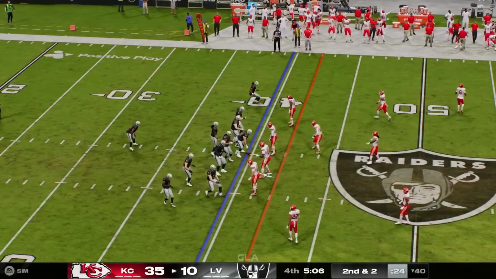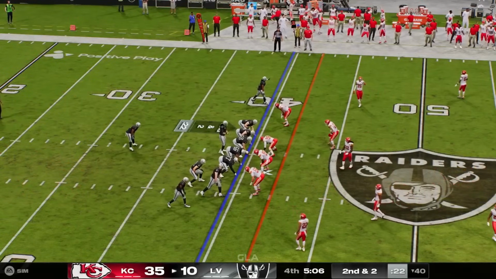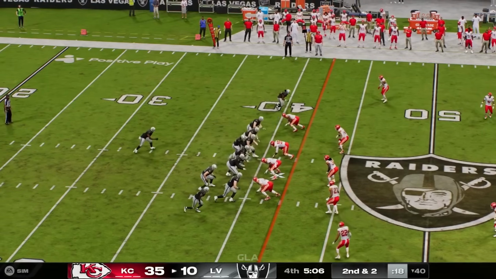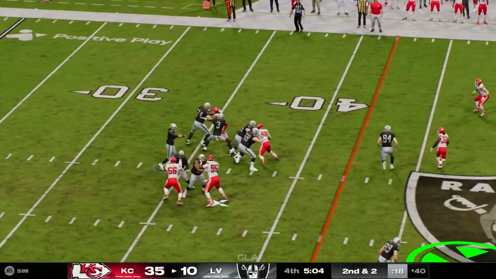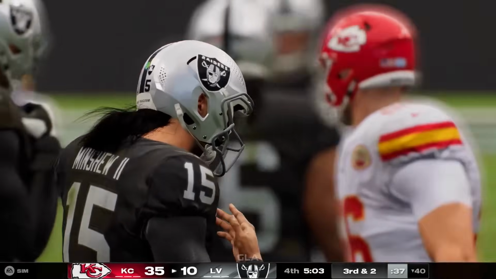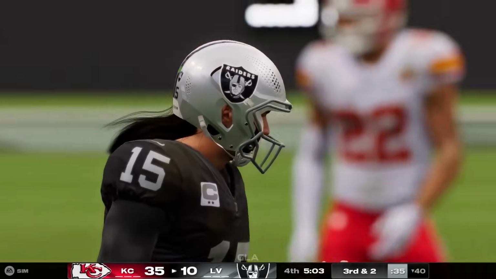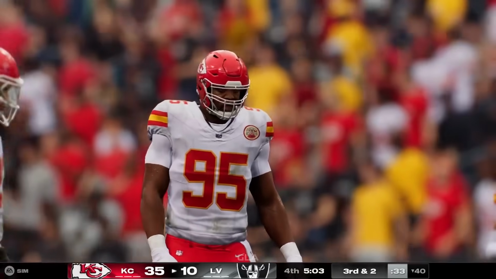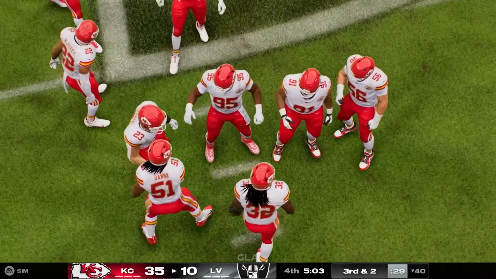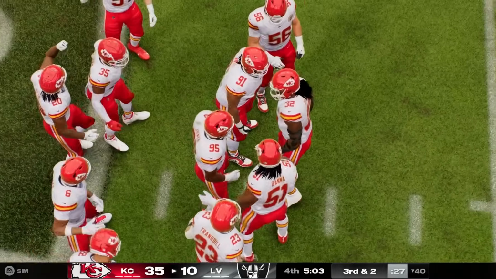Second and 2 now. The penalty leaves them in pretty good shape. They'll stick with the passing game as he looks to throw. Throwing over the middle, and it's incomplete. The coverage keyed in on him since that last completion his way. He earned a little more attention on that route, and that made it a lot tougher to get a clean throw his way.